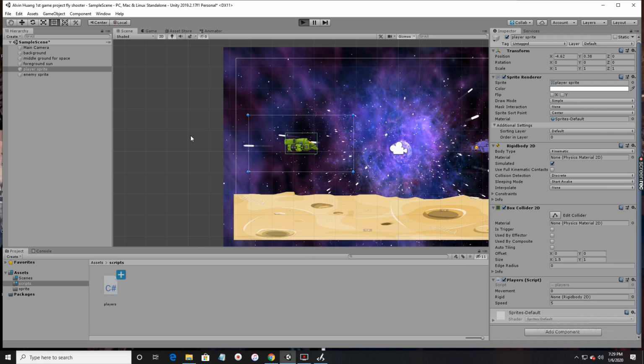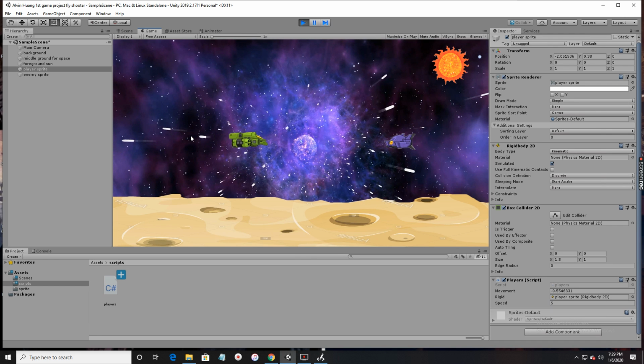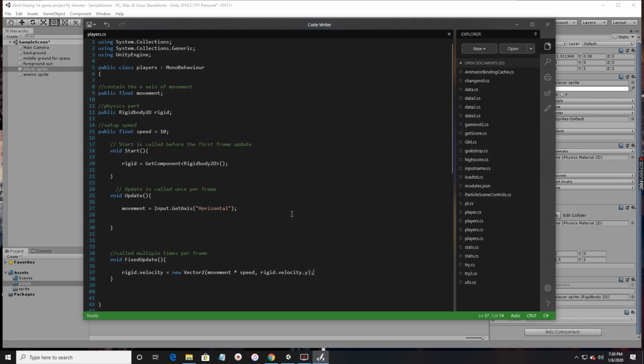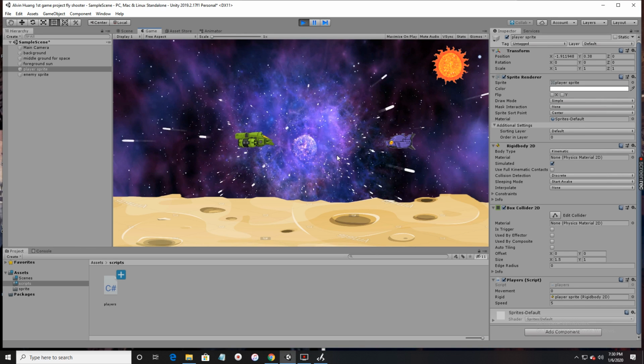So that's the great thing about this part of the game engine. It allows you to manipulate things publicly through the inspector component, specifically through the script. Because we made these components public, we can view them through here. We can make it private if we want. It's up to you, really.